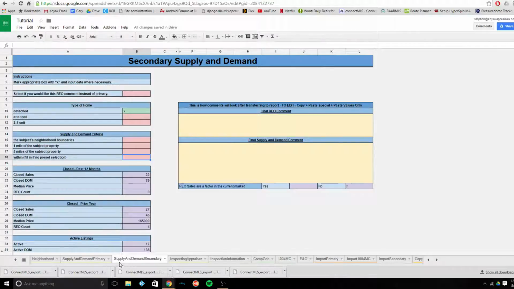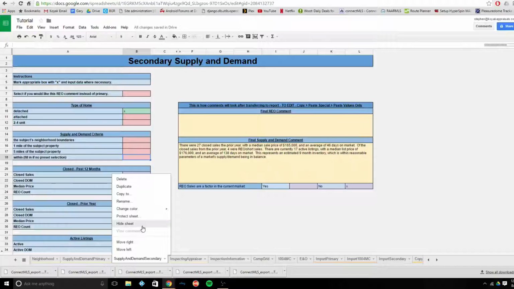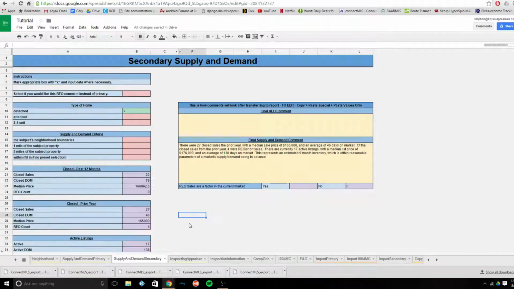What you saw me do down there was I was just moving the tabs around because I noticed that this was out of order with the primary. All you have to do is click, hold, and you can drag them around to whatever location you may want in the sheet. You can also re-hide tabs by right-clicking and clicking hide, but we'll go into more functionality in another video.